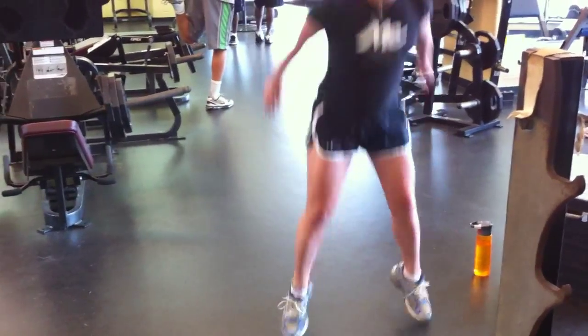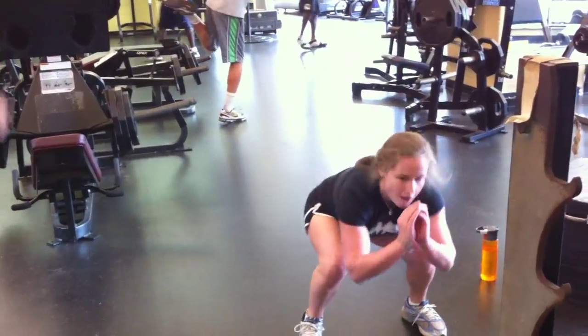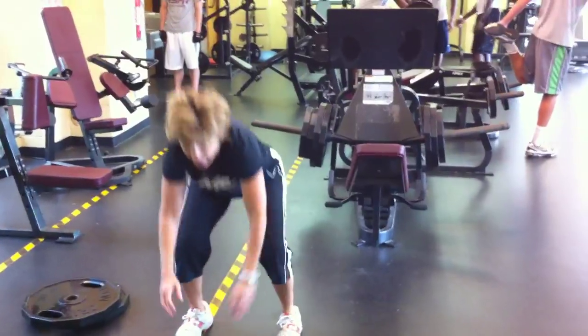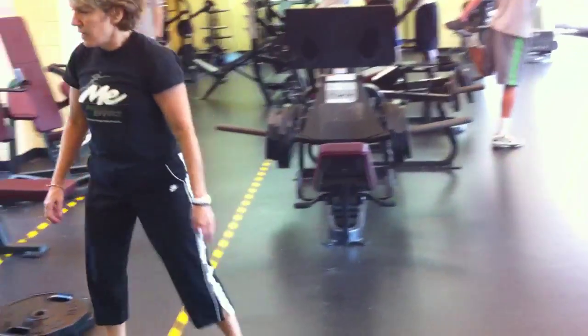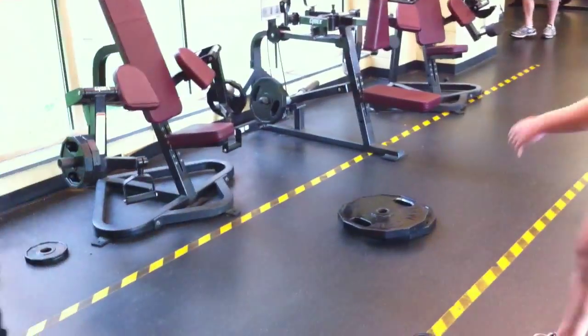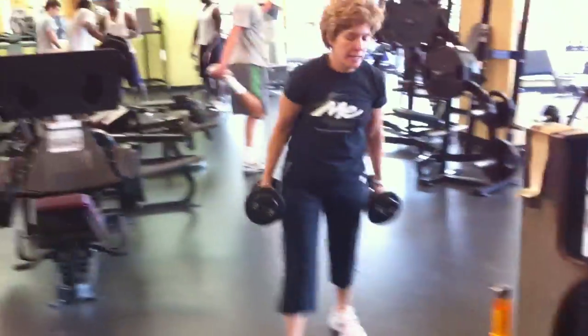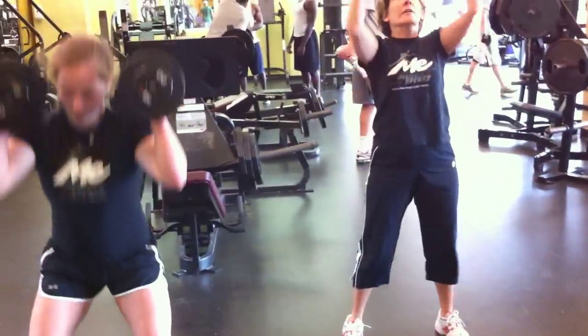10 seconds. 10, 9, 8, 7, 6, 5, 4, 3, 2, switching dumbbells from the top. Squat and press. So now they're going to switch dumbbells and they're going to start again from the top. Going squat press. Squat press. Here we go. Down and up. Nice. Good girls. Let's go.